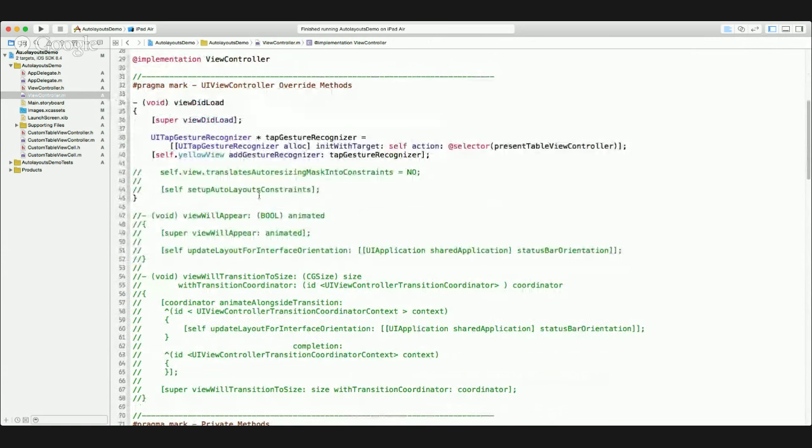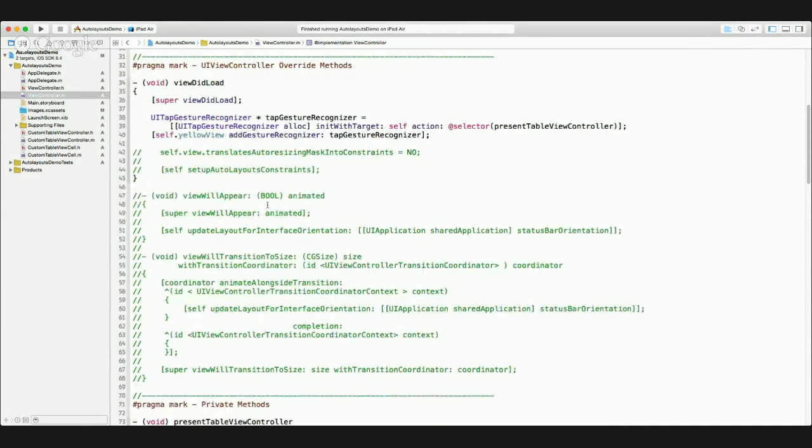Either you can use the APIs, which will map, okay, this view needs to be aligned with respect to the other view in this way, or there is one visual format auto layout guide. If you use those, it will do magical stuff and turn what you have specified visually into the constraints. I will show you next.